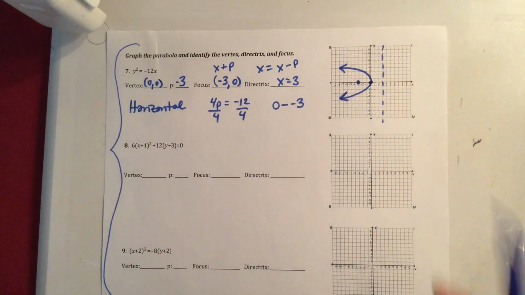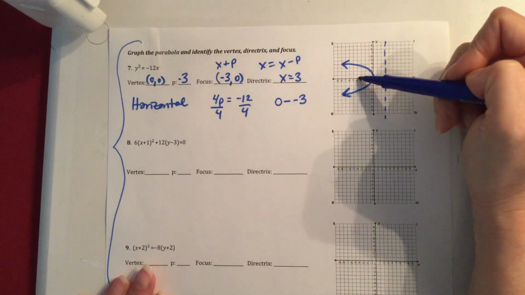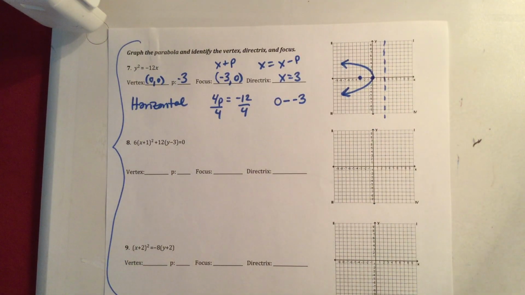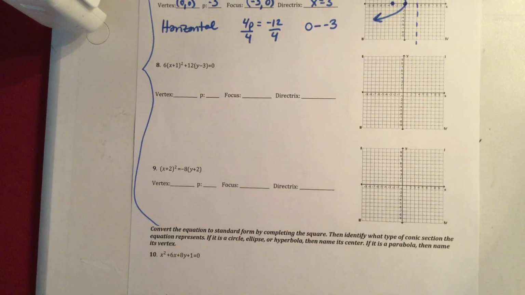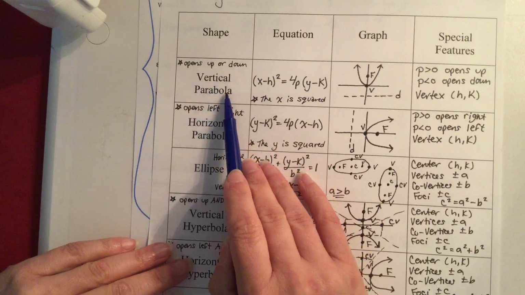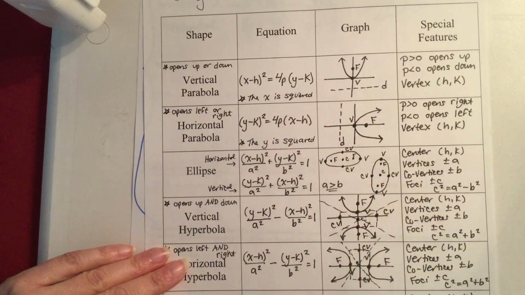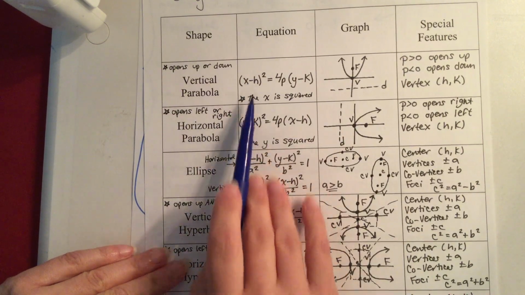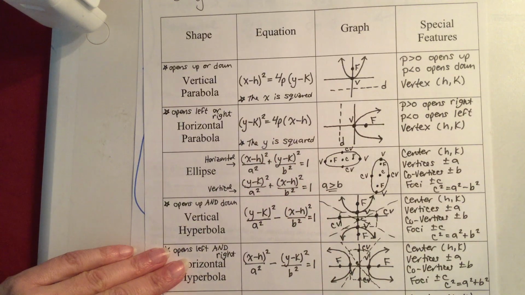However wide you make this, totally fine, as long as the directrix is behind and the focus is inside the branches, you're golden. Okay, let's look at 2 more of these. Now here's the deal. When you look at the formulas for parabola, only one variable has a power of 2. Whatever has a power of 2, that needs to be isolated on just the one side.